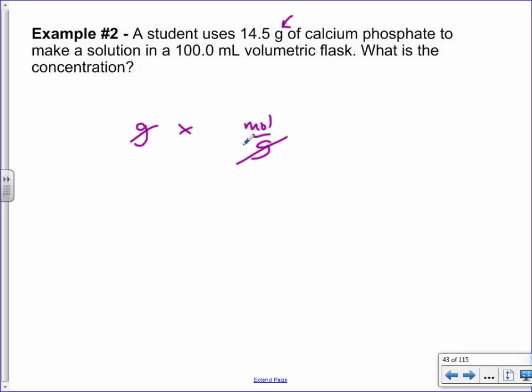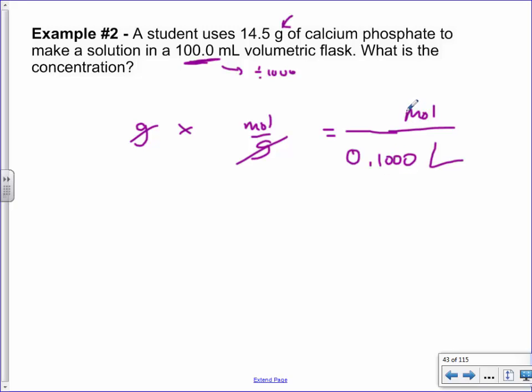That would give you moles. And then one of the best ways of finding a concentration is in moles per liter. So I already know how many liters we're going to use. We're going to use that many liters. Where did that number just magically show up from? Do you guys know how to convert milliliters to liters? Yeah, I just divided by 1,000. So that's where this number here came from. I'm already halfway there. A concentration is how many moles you have in a liter. That's typically how we measure it. It's one of the ways.